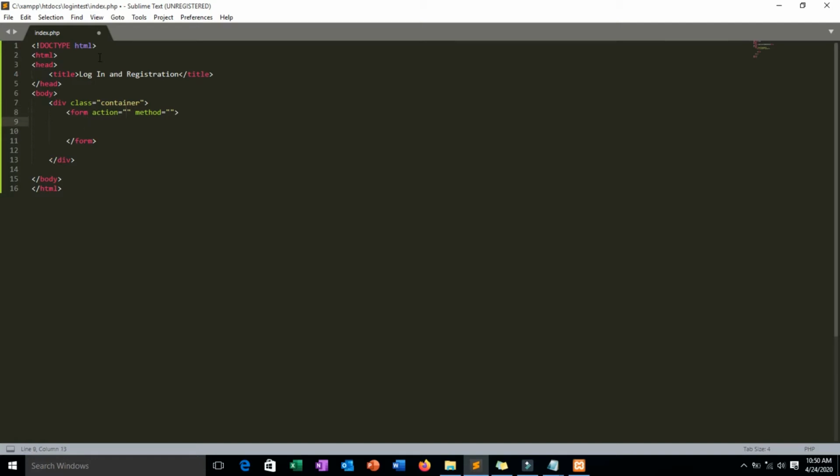So we have to make an input type. In this case, we are going to make a registration form so that we can make a login form later.